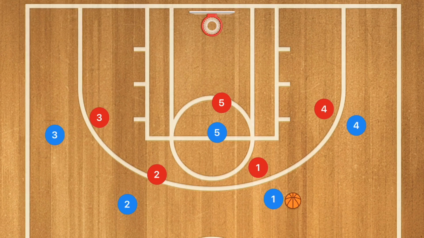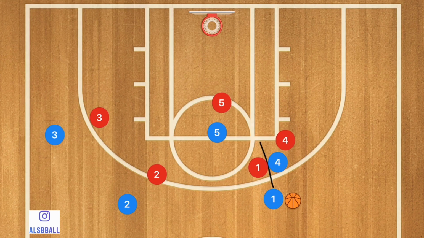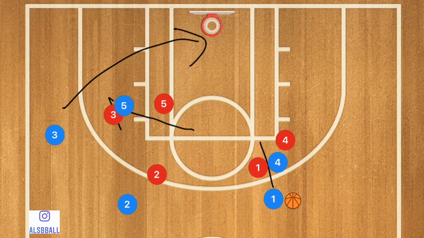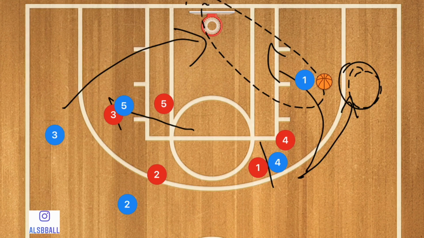These first plays are going to be up against a man-to-man defense, as we see here. First we're going to have player 4 set a screen for player 1, and at the exact same time, player 5 sets a back screen for player 3. What's going to be happening? Player 3 is going to be cutting towards the rim, and player 1 is going to be dribbling the ball out towards this side. He could even be driving in and cutting in towards the rim as well, and I would actually prefer that with a team that is unable to shoot from distance. So we could have a quick layup from player 1. We can also have an assist by player 1 for player 3 to get an easy layup.